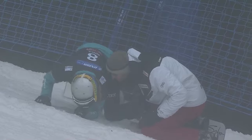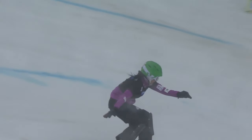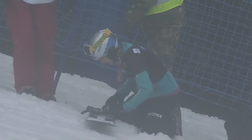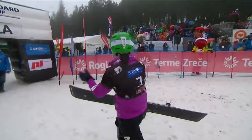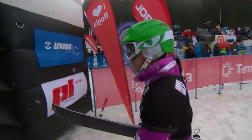Emily Cobra down there, and she's heading towards the safety nets. Hope she's okay and can take to the start here. She just can't make that new turn into the netting at the side, as she's bashed her shoulder off the pole. And that can hurt. They're pretty solid, those things, but good to see her moving around and just sort those bindings out. Get ready for the second run. Well, one heat to go.